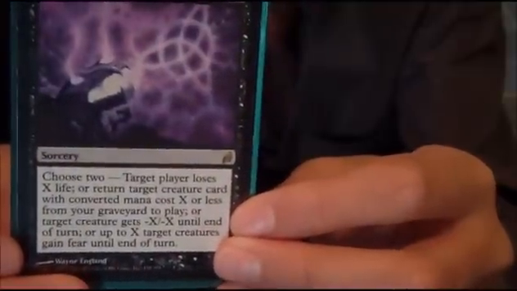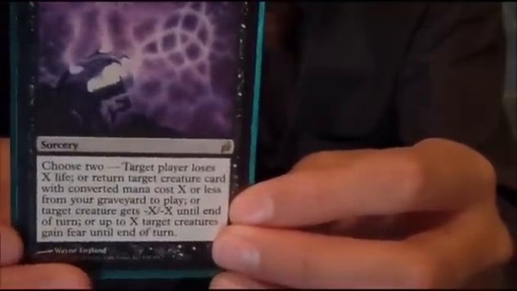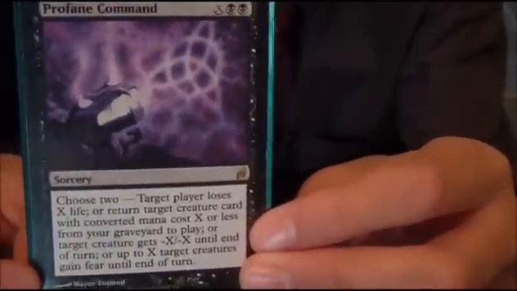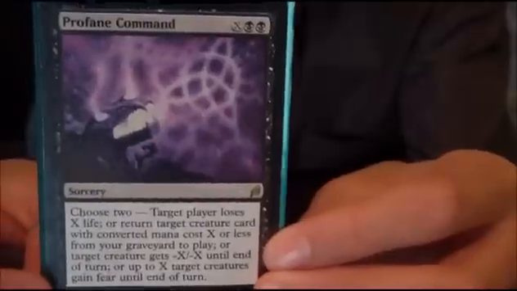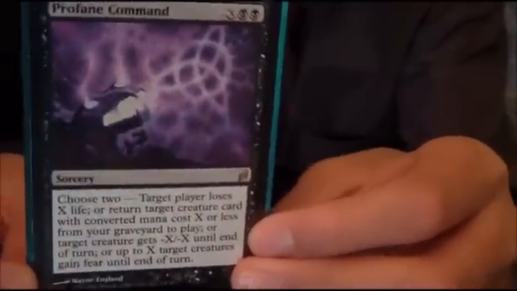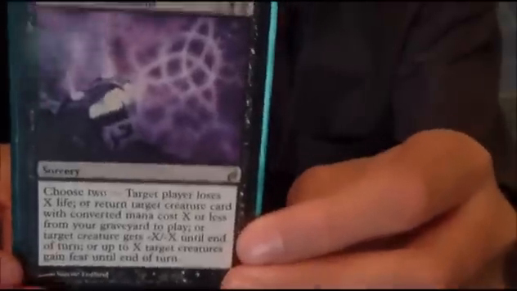Returning target creature card with converted mana cost X or less from your graveyard. Oh, it does let you reanimate, so you can reanimate something for 2 extra mana, and it's choose 2. So combining effects is nice. And when you have nothing else to do, you can just have them lose X life. So Profane Command is a very good card.